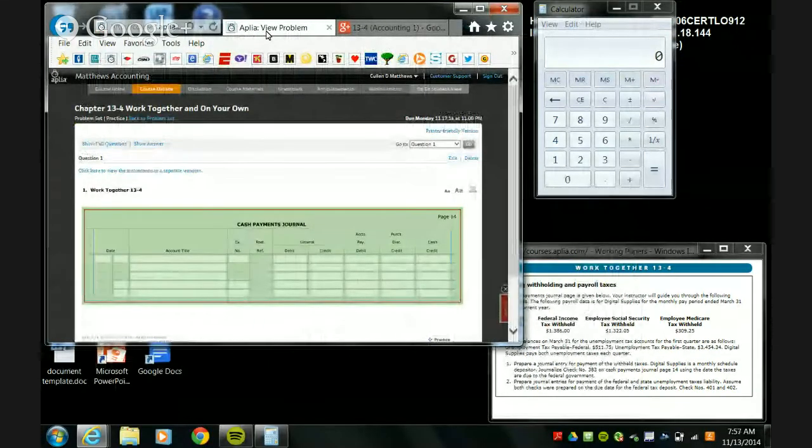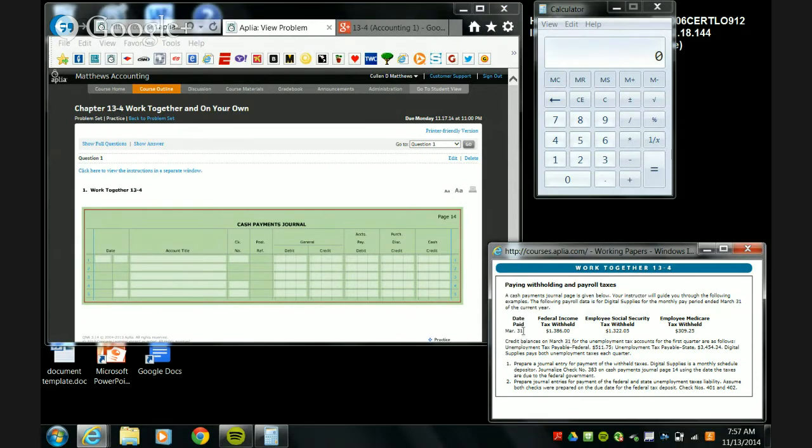All right, guys, last one for this semester. We're going to do 13.4, paying withholding and payroll taxes. That "and" is key because we're paying not only what we're withholding from our employees' paychecks, but also what we as the employer are responsible for, which will make sense here in just a second when I explain why we double certain things.